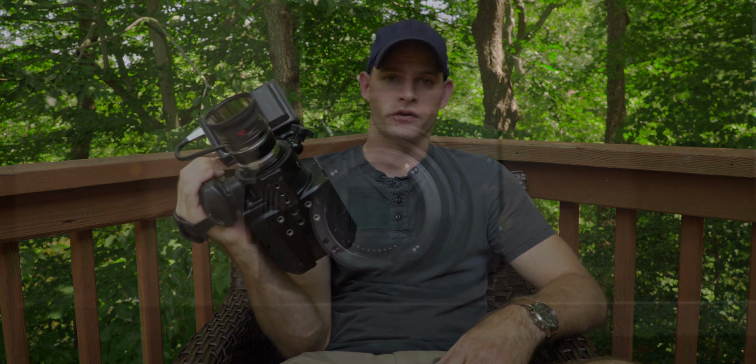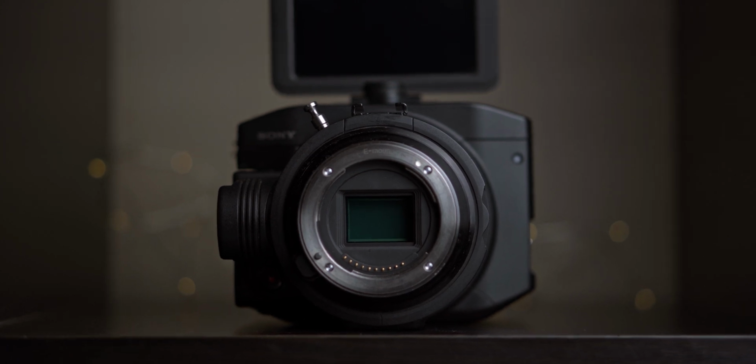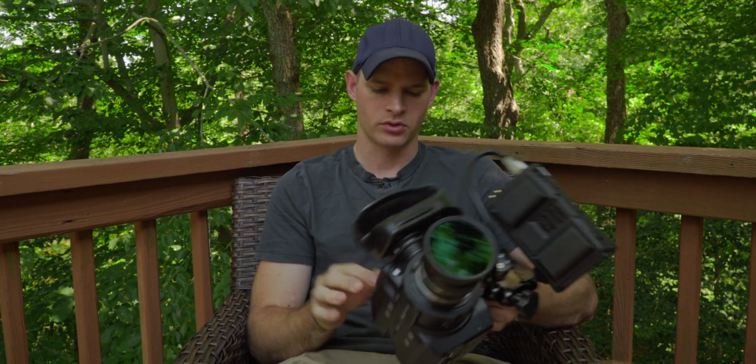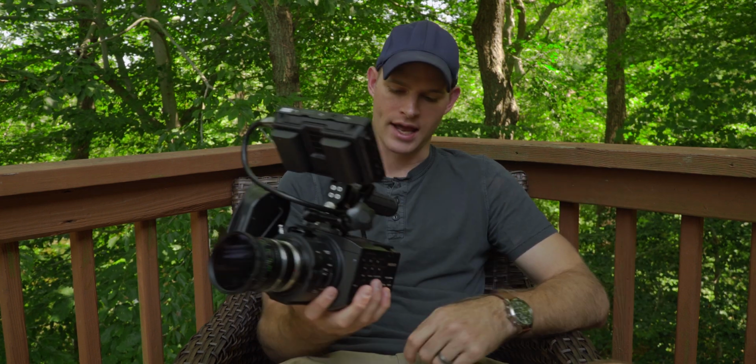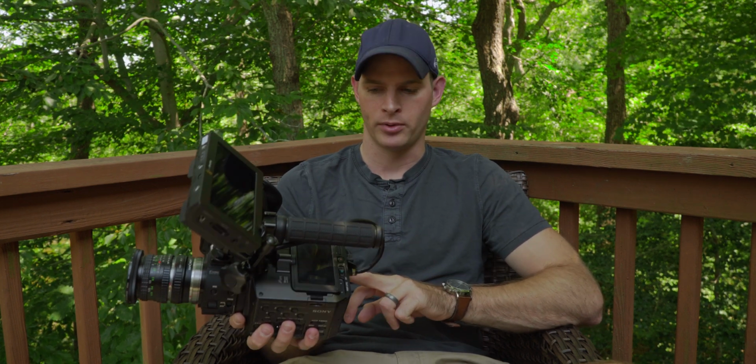Downside being, it doesn't have any internal microphone, but again, that's easy enough to fix with the microphone that it came with it. The lens mount on the front of this thing is an E-mount, which means you can mount just about any lens to it, so long as it doesn't have a shallower lens mount on there. And in terms of recordable media, at the time, it used either SD cards, I think whatever Sony's Pro Duo cards were, and it also has this nice little compartment on the side that allows you to connect up a 128 gig SSD. It has HDMI output, it has headphone output, it has composite, and it has AV output for all of the HD and SDI formats you could want.